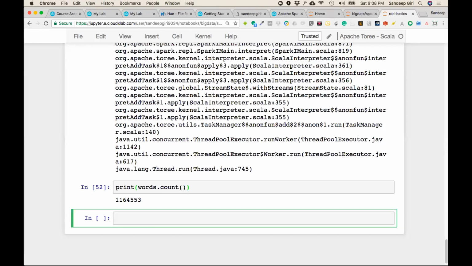Spark also provides its data frame, which is distributed. You can do everything you can do in the rest of the systems like R or SQL. You can do the same thing in this.